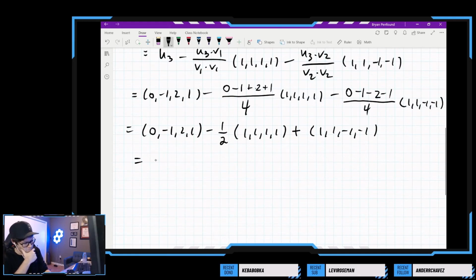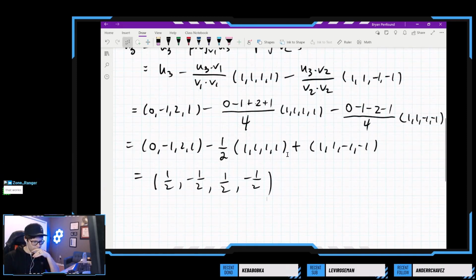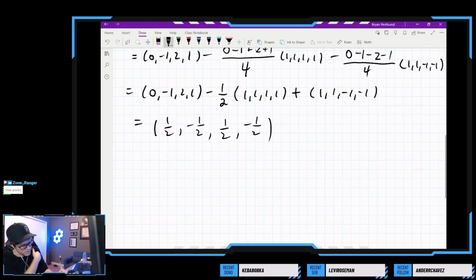Oh my goodness. So we need 0 minus a half plus 1. So 1 minus a half is a half. We have negative 1 minus a half. So negative 3 over 2 plus 1. Negative 3 over 2 plus 1 is negative a half, right? 2 minus a half is 3 over 2. Minus 1 is a half. 1 minus a half is a half. Plus negative 1. So a half minus another 1. So negative a half.